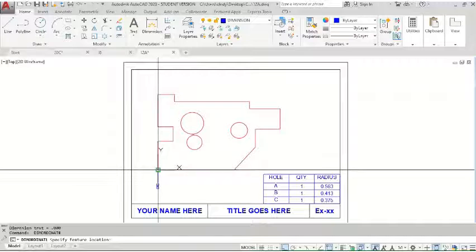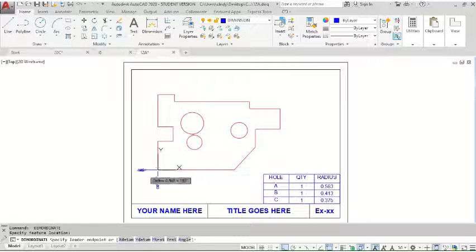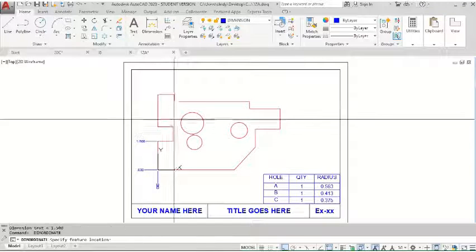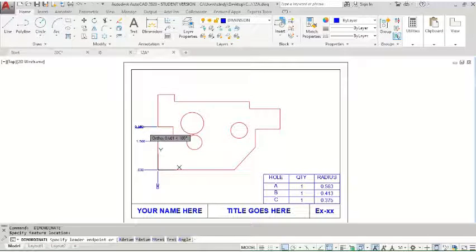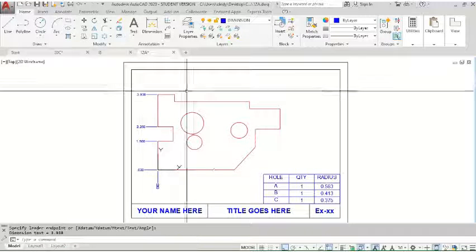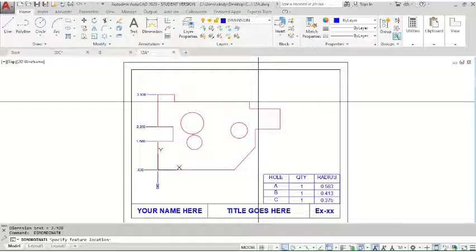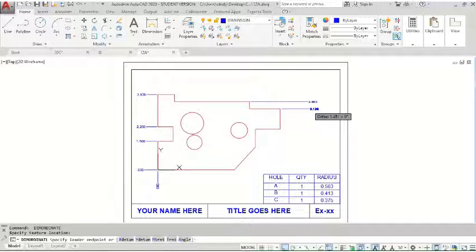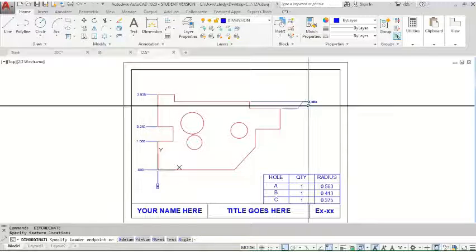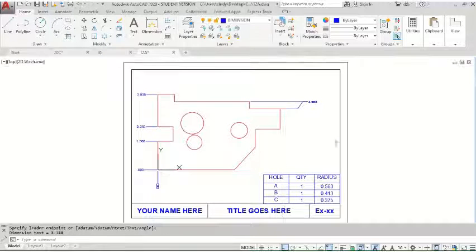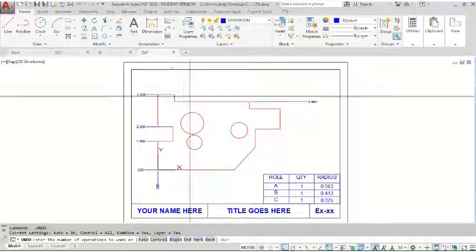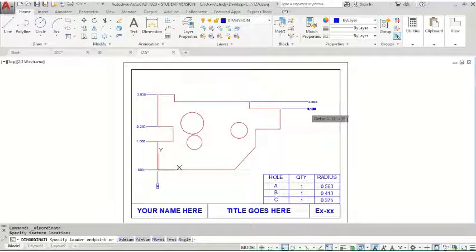Alright, I'm going to do all of my vertical dimensions first on both sides. And right now I'm just eyeballing, lining these up. We could go back later and align them all, but for this, as long as they're close. That's all we're looking for here.